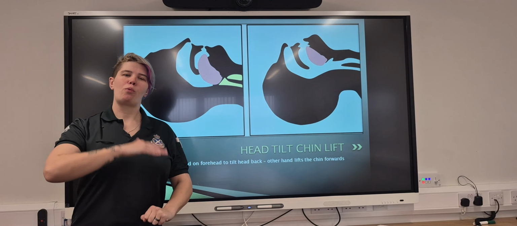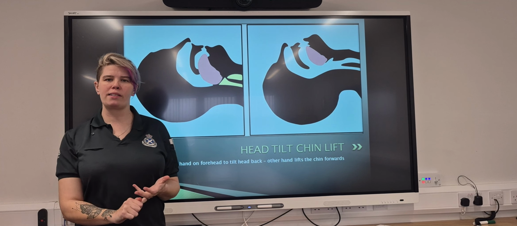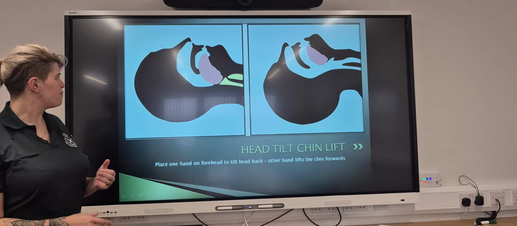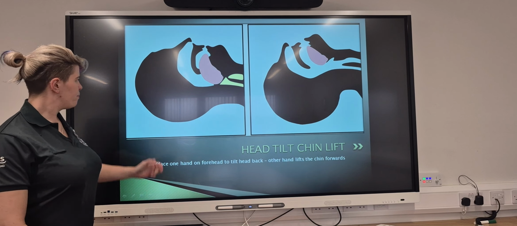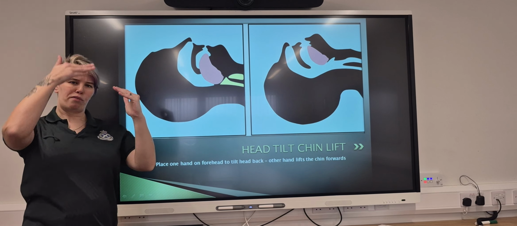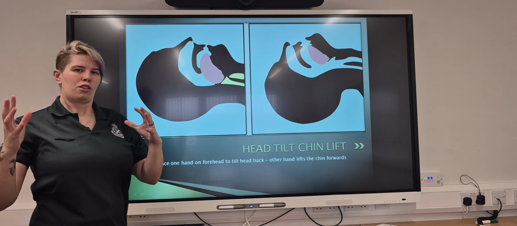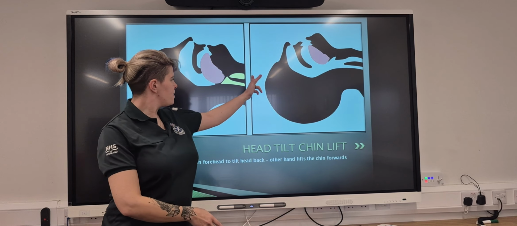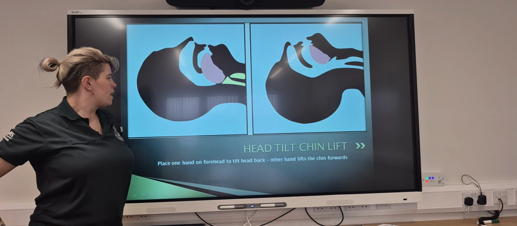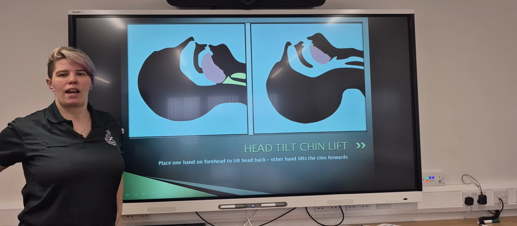Okay, so moving our way up the ladder here, we've inspected our airway, we've cleared it if required. Now we're going to look at properly opening it. So first of all, using a head tilt chin lift. So keeping in mind, when someone is lying on the back like this, as we can see, the tongue is going to flop back and it's going to obstruct our airway here. So it's up to us to use a head tilt chin lift, or a jaw thrust if there's a C-spine query, in order to lift the tongue off of the back of the throat and open it.